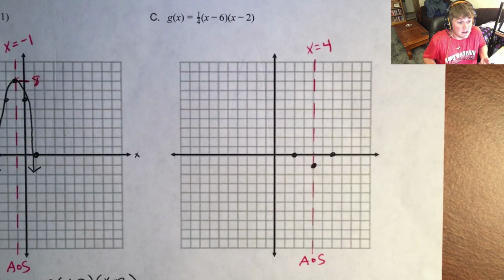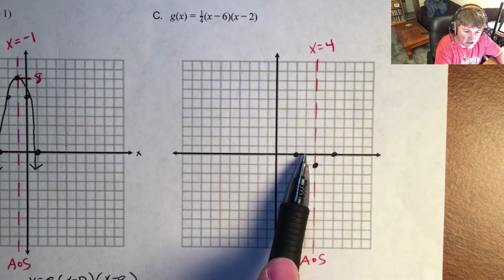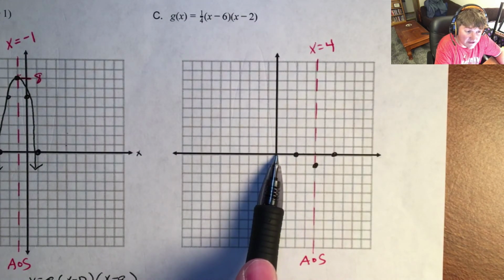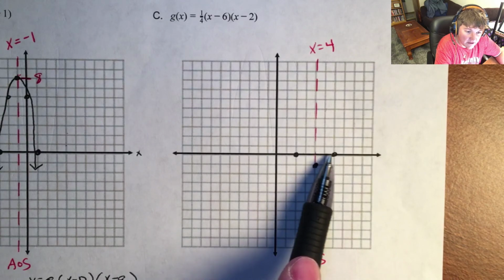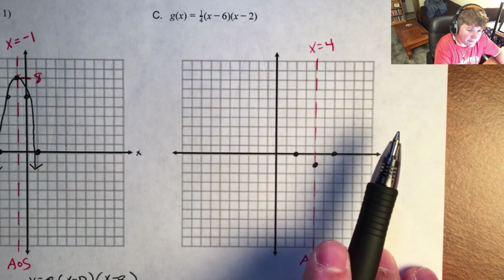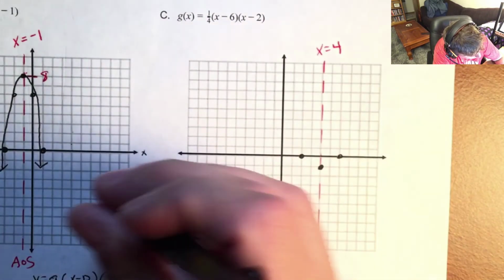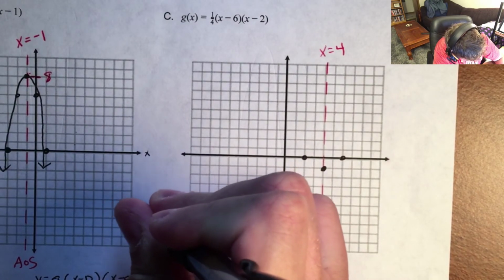It might not be on the graph because sometimes they increase fast, but for the most part, the ones with fractions grow a little bit slower. Fractions less than 1 grow a little bit slower. They might be on the graph. So here we have the option of picking 1, 2, 3, 4. So we can pick 0, or we could pick 8. Again, for me, I like picking numbers that are smaller and easier to deal with. So I am going to go ahead and find what g of 0 is.